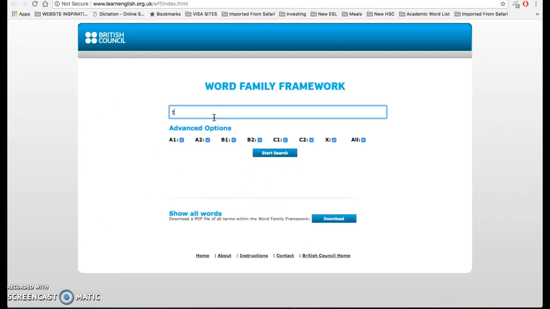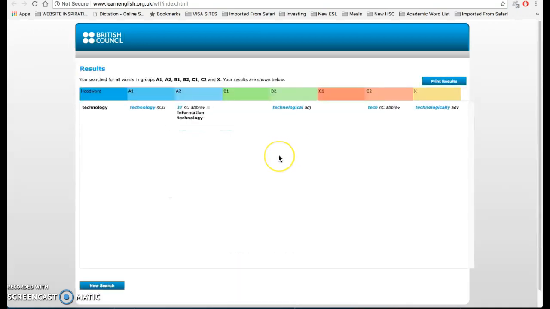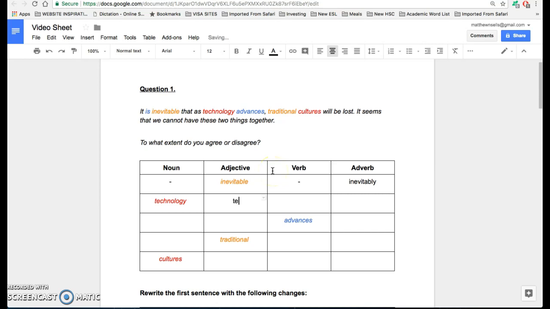Now, I know these words obviously, but if you don't, there's another step involved where you go and look them up and see how they're used in a sentence just to get a feel for them, because it's not to be assumed that you automatically know how to use them. You need some practice. Okay, so here we have our word technology. It's a noun. Then we move along here. IT, that's a different way of saying technology. We're not interested in that. Keep going along. We have an adjective, technological. Very important one.